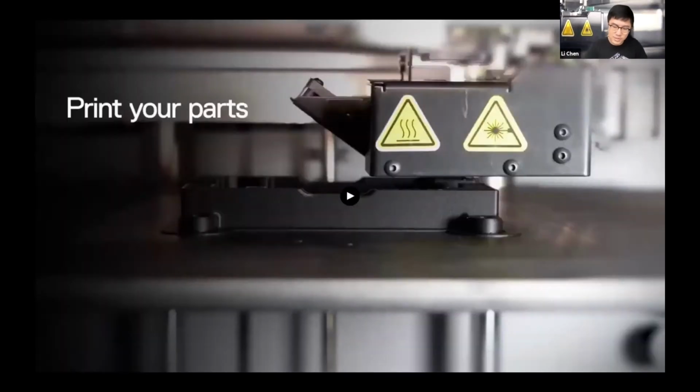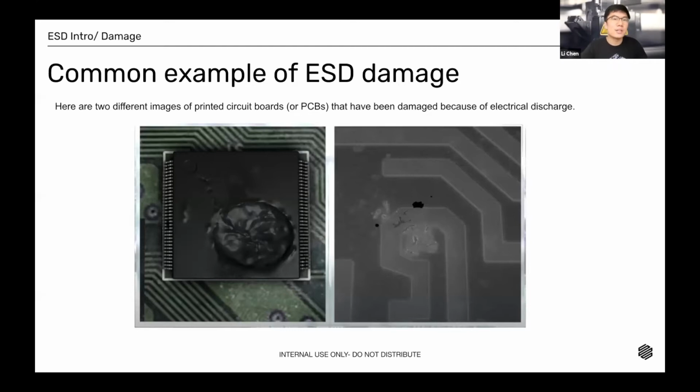All right, so this leads to my second topic. I'm going to introduce ESD and why ESD is the one that helps electronics industries. So first thing I would say, normally when we talk about ESD it's only electronics or electric cars. Now why is that so important? Here's an example: if you don't have well-controlled ESD, or suddenly didn't wear those protections, here's what will happen on the chips or electronic components. Because of the accumulated electrons, it suddenly gives a spike on the part and damages the part.